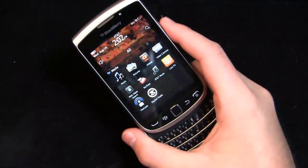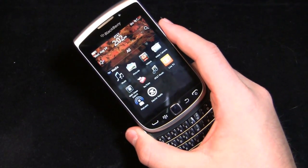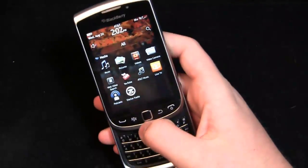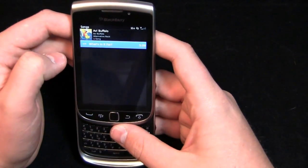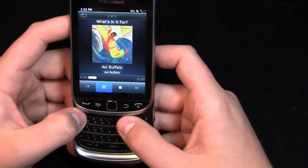And for people coming from the iPhone, from Android, or people that use iTunes in general, and they're like, I want my music on the phone, well, you can do it through BlackBerry's desktop application. Download it on your PC or your Mac, and bring it over on this device, and you can put it in your music folder. So we have one here. We'll go ahead and run this one just so you can see what it looks like on the 3.2-inch display.